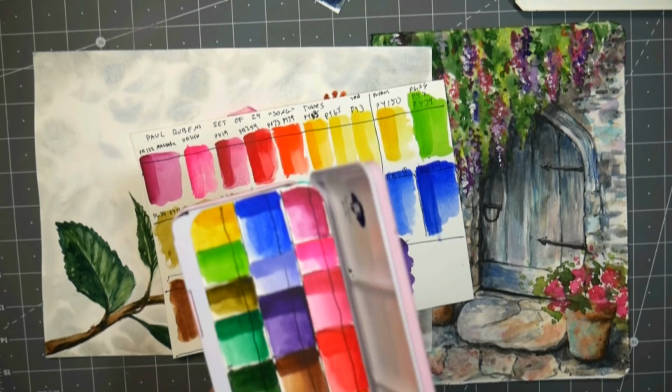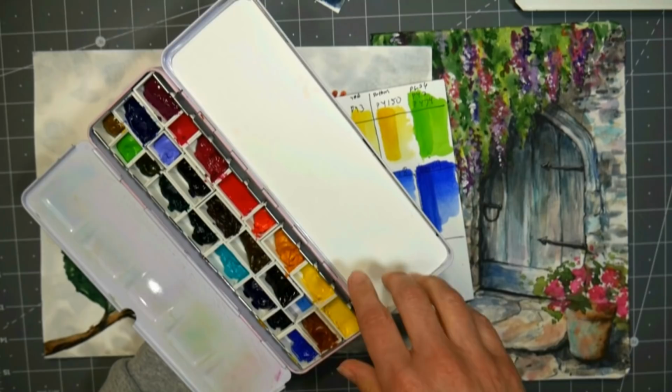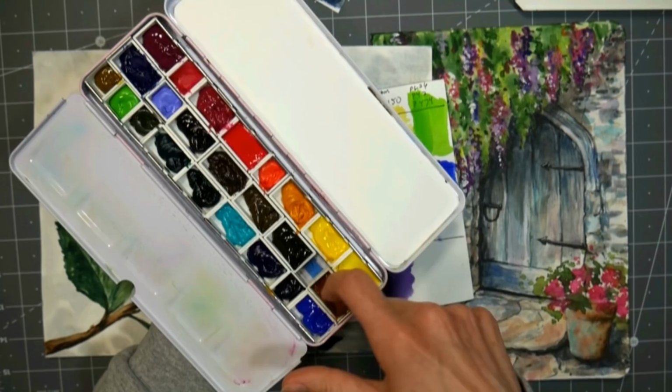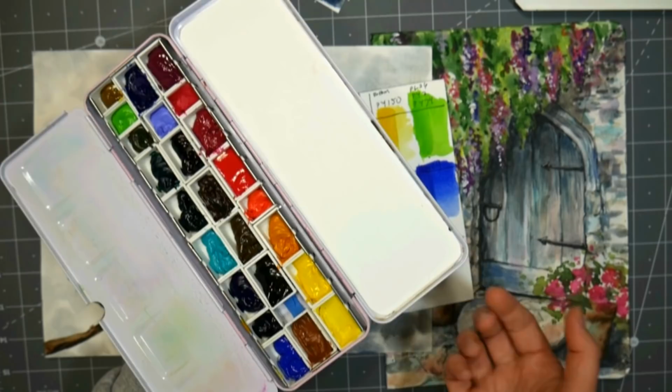And you can use any recycled tins that you have. You could buy a palette, you could buy half pans and put them in a palette. I used to use magnets on the bottom of my pans for these metal palettes, but actually I prefer poster putty, because even sometimes the magnets will wiggle and the poster putty doesn't. You can get that at the dollar store, Target, office supply stores, any place like that. I just stretch a piece out, stick it down, and press my pans into it, and it works fabulous. And it's way cheaper than a bunch of magnets too, and you can ball it up and reuse it when you need to.